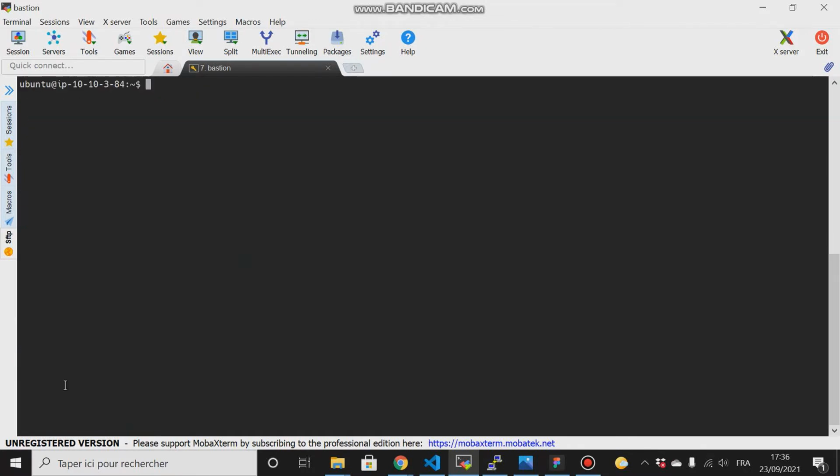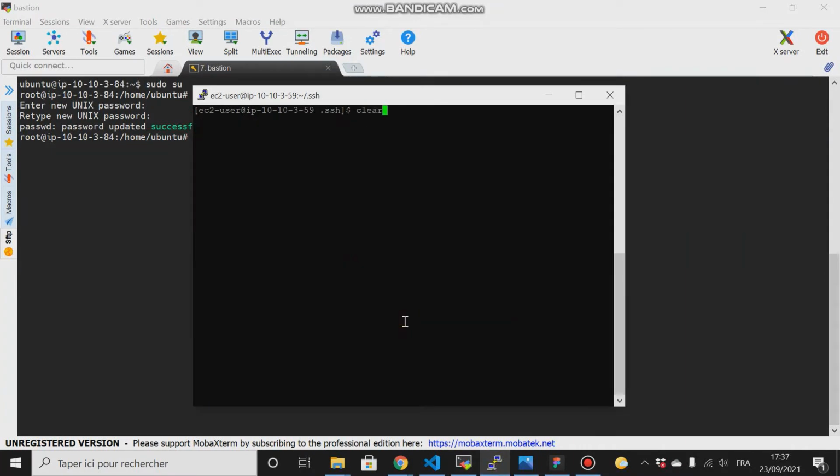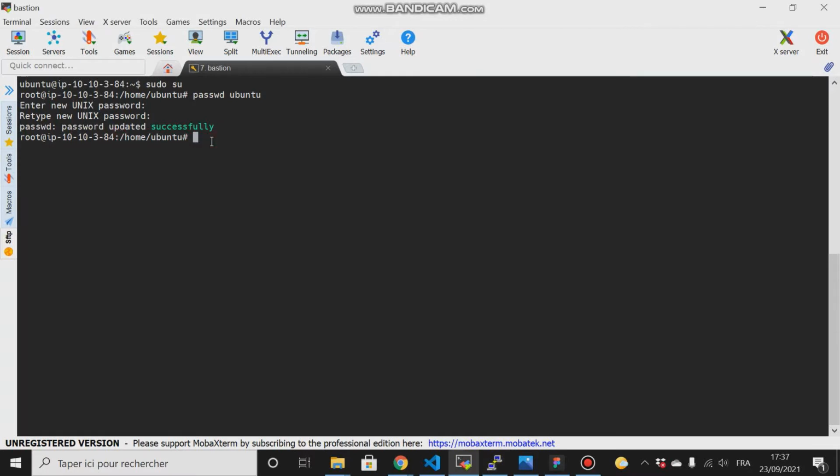But first thing I have to do is switch to the root, right? And then change the password of Ubuntu because I will use it. passwd, then enter password, then another password, right? And another thing I have to do to allow this Ansible server to copy its public key here is to go to SSH and enable the password authentication.